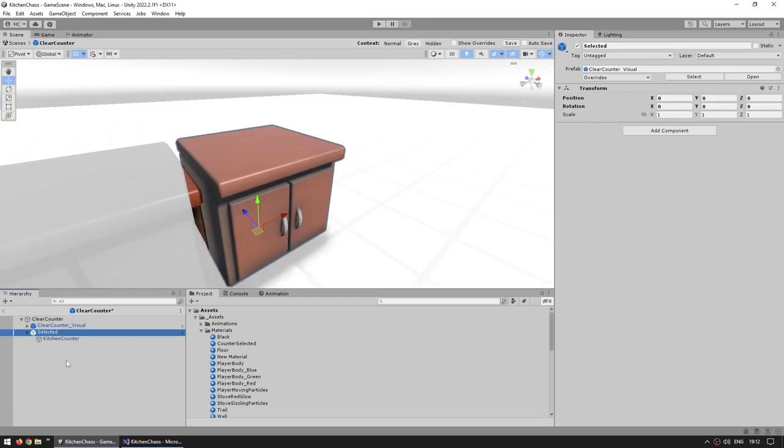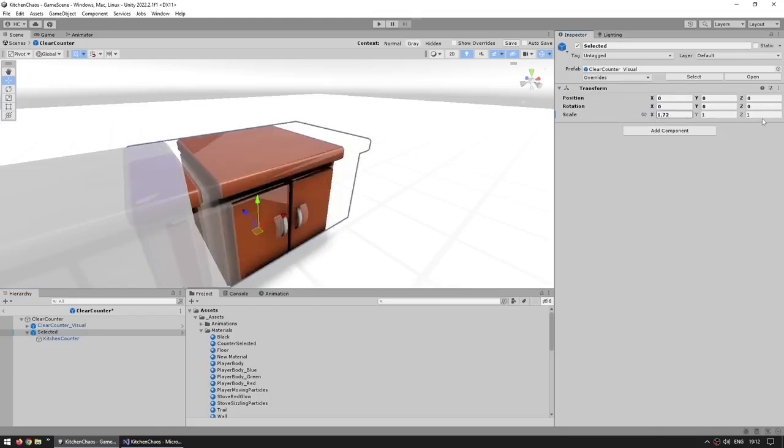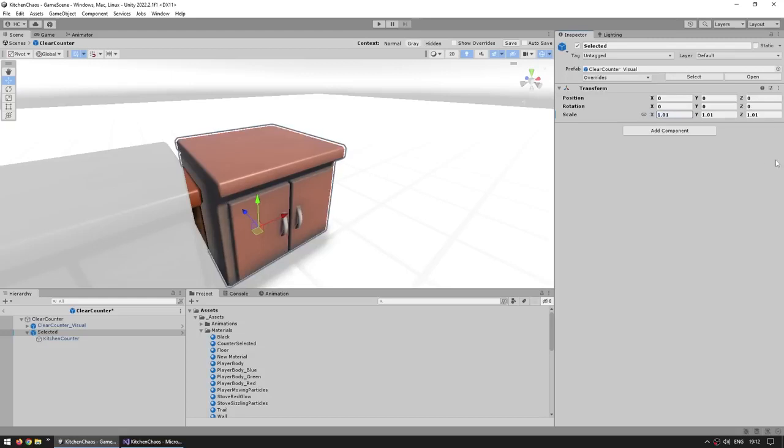So over here with the selected game object selected, on the inspector we've got the scale, and also we've got this nice little button here. If it's like this, then we can modify each proportion differently from one another. Whereas if we click, now these are all linked. So now modifying one will modify all of them, so let's put this on 1.01. Meaning this one is going to be literally just 1% bigger. That's enough of a difference to make sure we don't have any rendering bugs.